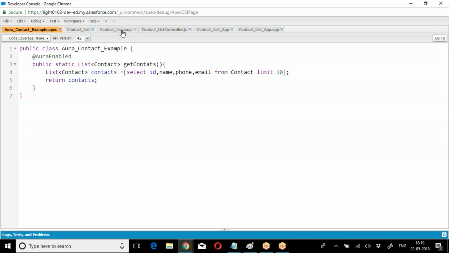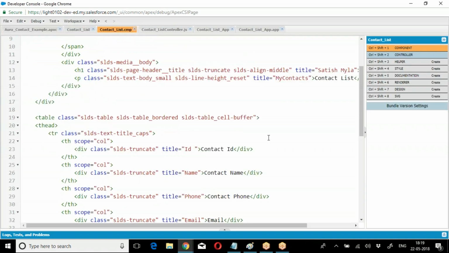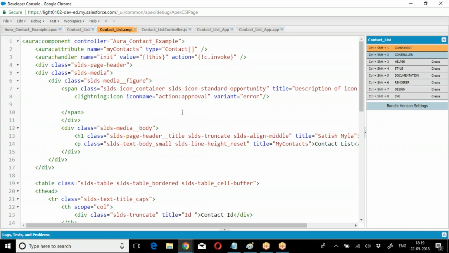Next, I created a component. Initially, I created a component which is invoking a handler. When the component is loaded, we want the handler to be called automatically.